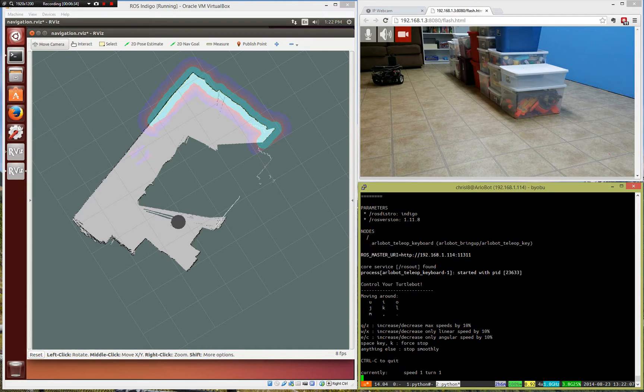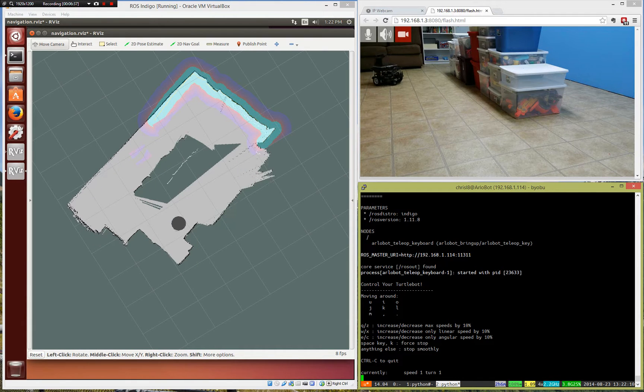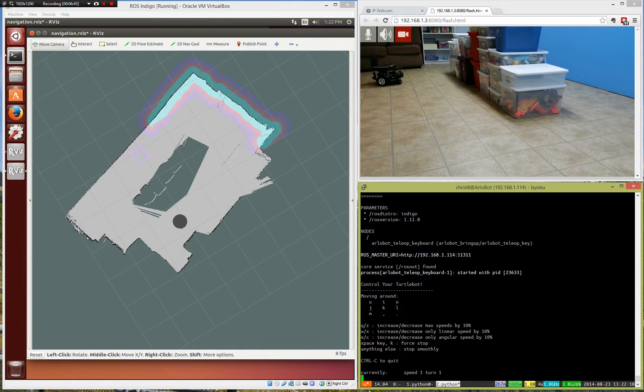Just drive around and you can see — I know you can't see the whole room in my little video there because I've just got a stationary camera — but you can kind of see that it's actually seeing those boxes in the middle. This is a pretty simple room; I've made a point of blocking off anything that would be open. As you drive around, you're going to see on the right side of that room there is an open door, so it's just going to kind of look off into the distance there and not know what to do with that. But for the rest of the room, it's going to have a pretty good idea where it is, what it looks like, where it can be. You just drive around and eventually it'll make this map for us.